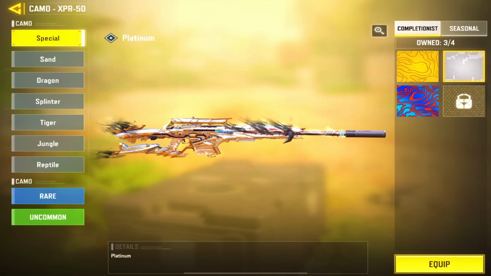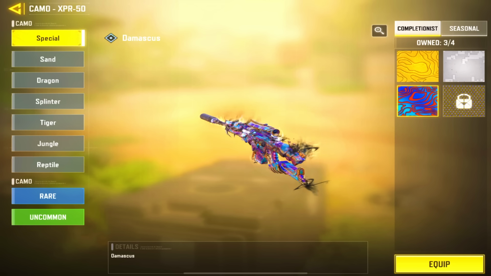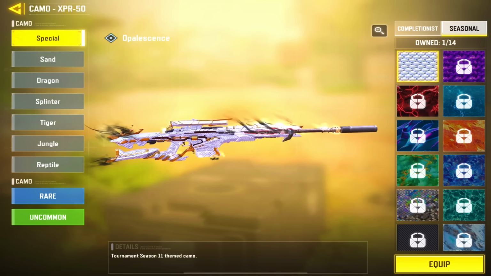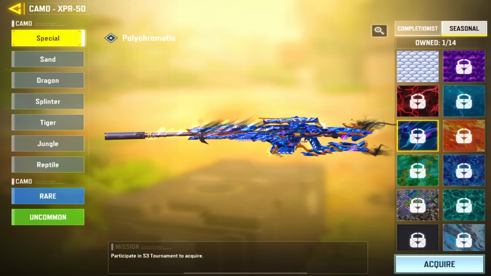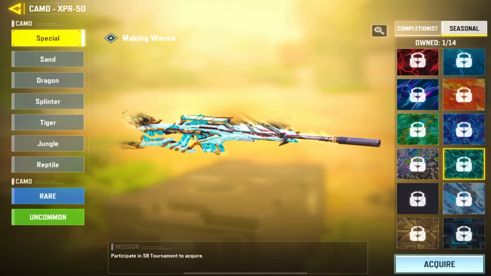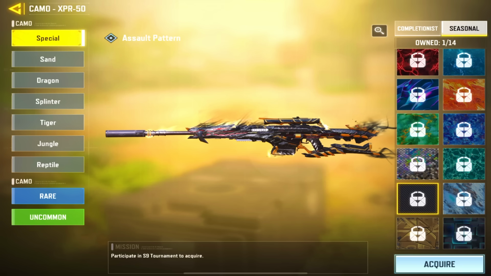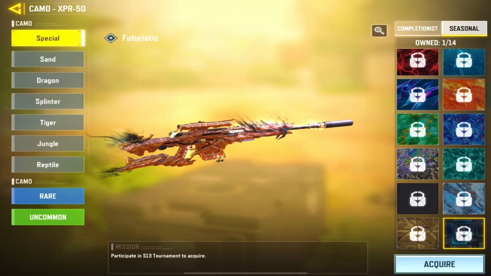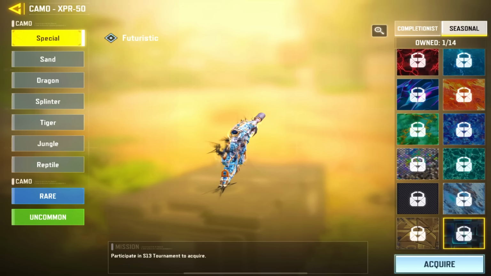So for those curious of what it looks like in the completionist, here's Platinum and Damascus. Honestly, I'm not vibing it too much for seasonal. There's a lot of seasonal skins already and there's not much that I really vibe with the XPR skin, like the season 4, 5, 6, 7, it's not really my type. But season 8 actually looks kind of clean for me. Season 9 is not bad too. But at the end of the day, it's your personal preference of what you want, if you ever get the sniper, and you can put whatever seasonal skin you want.